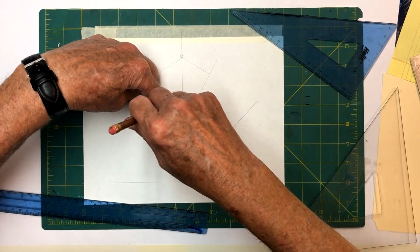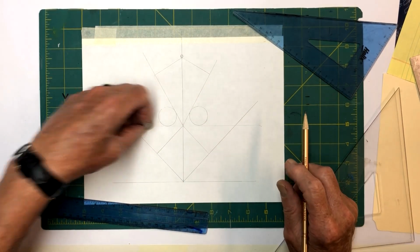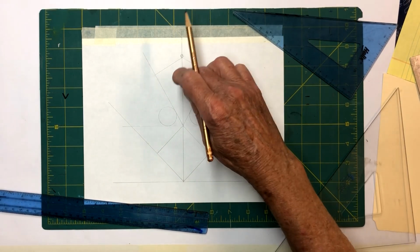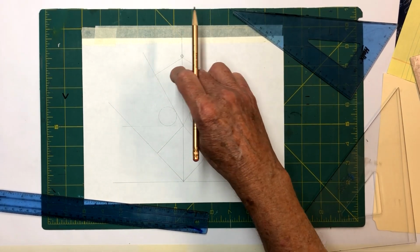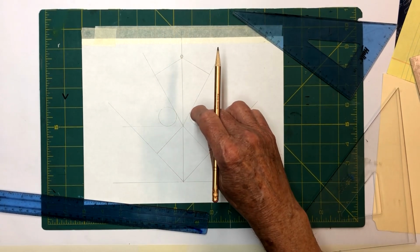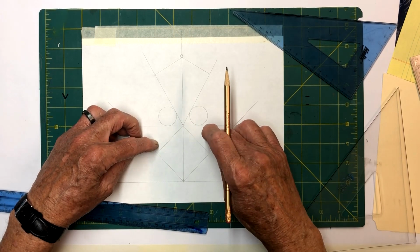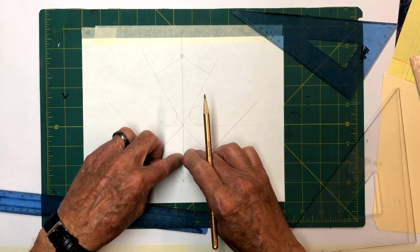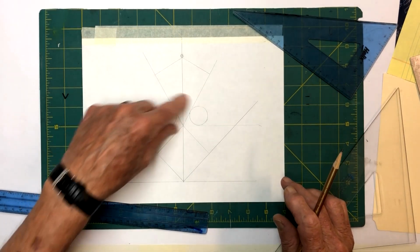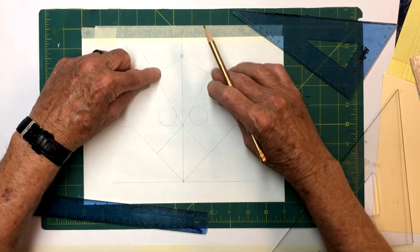So we're going to make this really crazy colors too. We're going to do, up in here, we're going to alternate orange and yellow. Here we're going to alternate orange and yellow. Here we're going to go ahead and make these all red, these guys right here. And of course this will be clear. So this gives us our dimensions here. So it shows us where our project's going to end.